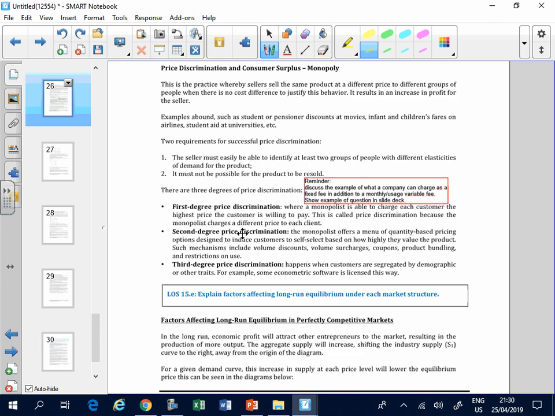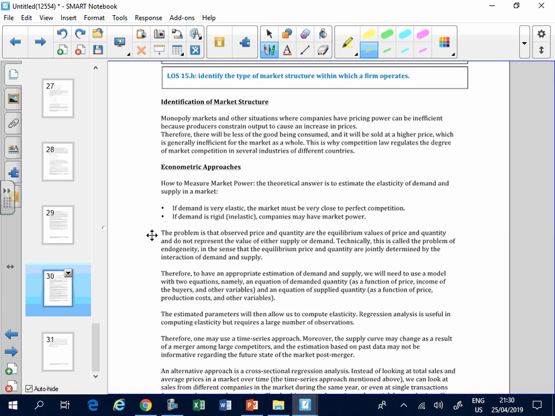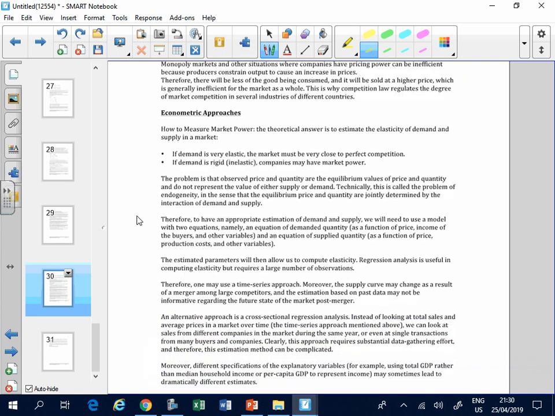Okay. Do you need to know this? Yes. Reminder, do you need to know that example that I gave you about that gym membership with the extraction? Yes. And literally, the very last one now, let's talk about how we can identify market structures, but specifically how we can know whether they are concentrated and therefore have power over the market.